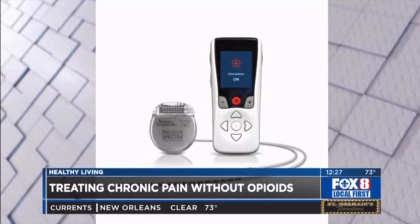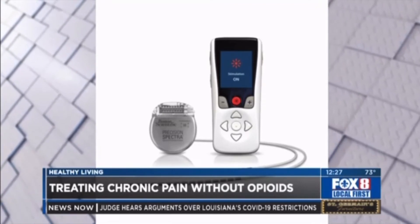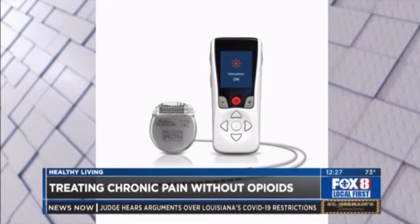It does not involve opioids. Could you eventually take it out, and would the pain come back? You can leave it in — most of my patients have pain for life, which is why they're seeing me. But yes, you can take it out. I had a young gentleman who had it for several years, eventually got off all his medications, turned the device off, his disease process went away, and we took it out. So it can be a short- or long-term solution for pain.